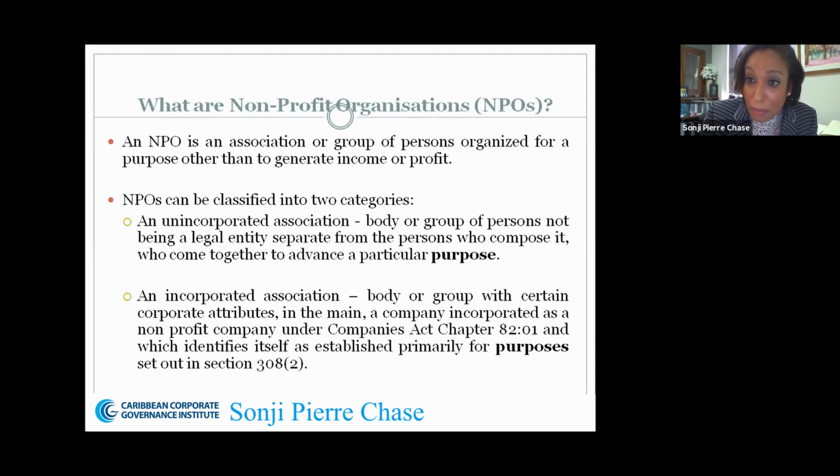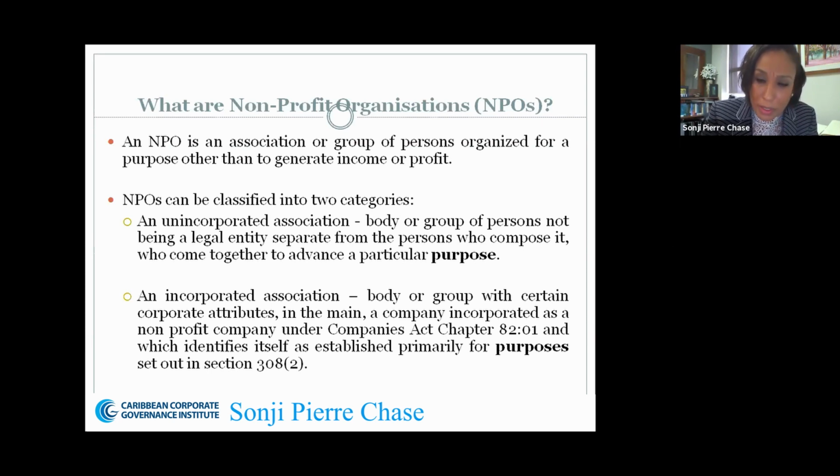They're all the way down in Moruga. They don't know anything about going by no lawyer and incorporating a company and the like. But they come together and they meet. They have a purpose and they raise funds for that purpose. They raise funds to advance that cause to ensure that this child receives his education right up until university. That is an unincorporated association. It's a group of persons that came together without legal structure to advance a particular purpose, right?